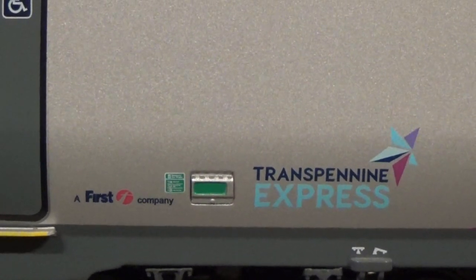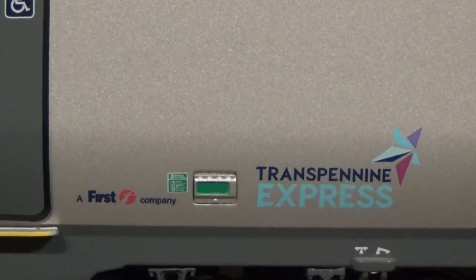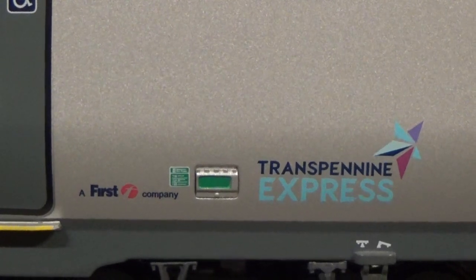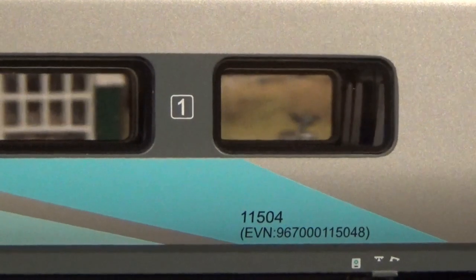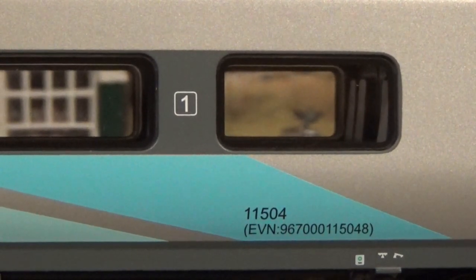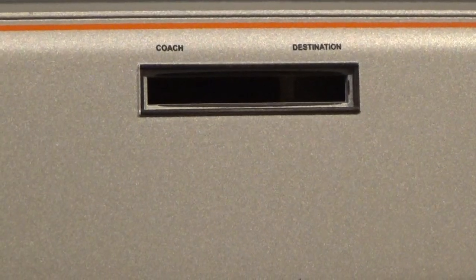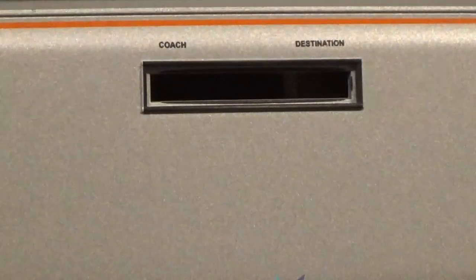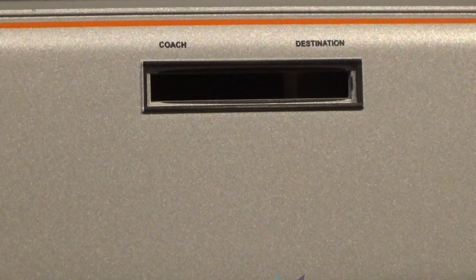The First and TransPennine Express logos are correct to the prototypes, and they've been crisply and neatly applied. They look fantastic. And even the first class signs on the coach bodies and the running numbers are all crisply and neatly applied as well. So they really are stunning. Now, as you can see where you have this gaping hole at the moment, that's where you fit the destination blinds, which you do have to fit yourself. So that's something else I'll be showing later on.